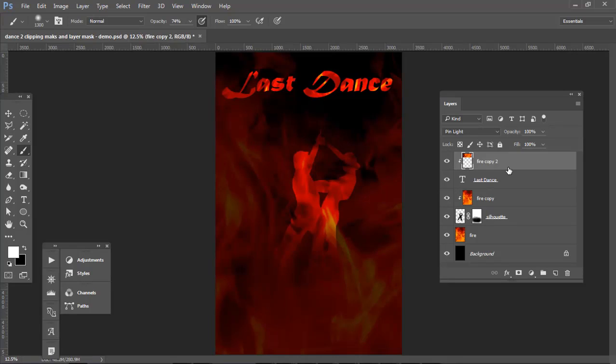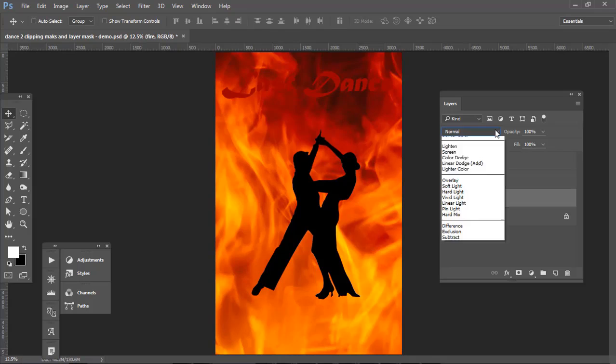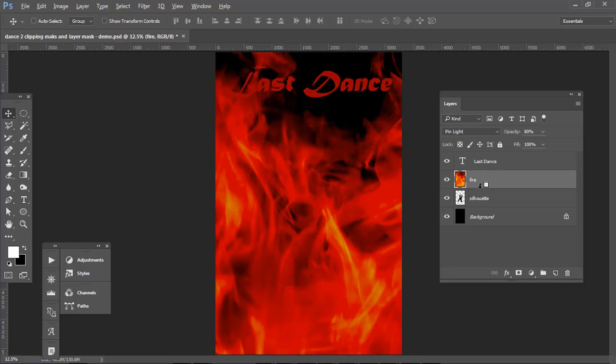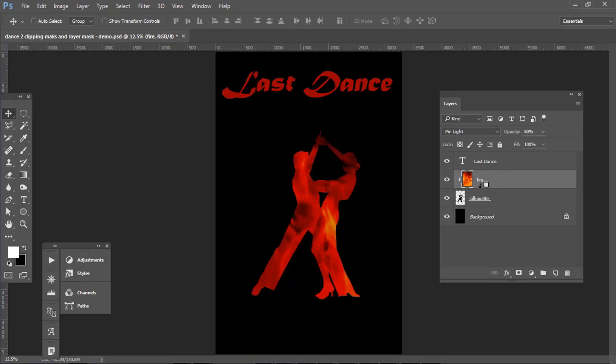You can also combine layer masks and clipping masks. Let's use the silhouette with transparent background as a clipping mask container.